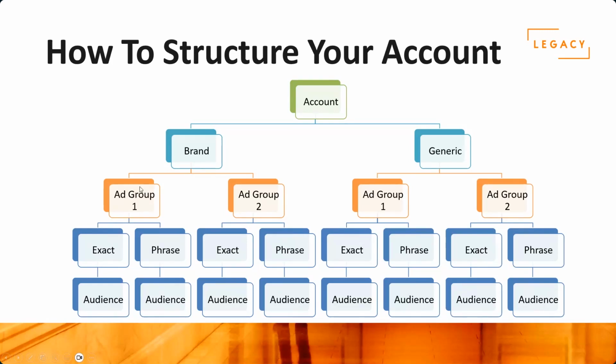and the really important thing is the theme of your ad group. So if it's like red shoes, for instance, all your ads, all your keywords centered around red shoes. If your ad group is green slippers, all your ads, all your keywords centered around green slippers. It's just to keep the theme really, really tight. That's very good for ad relevancy, but also for sending traffic to the right landing page as well. So it's really important for your keyword quality score, which is probably the biggest way you're going to drive cheaper traffic.